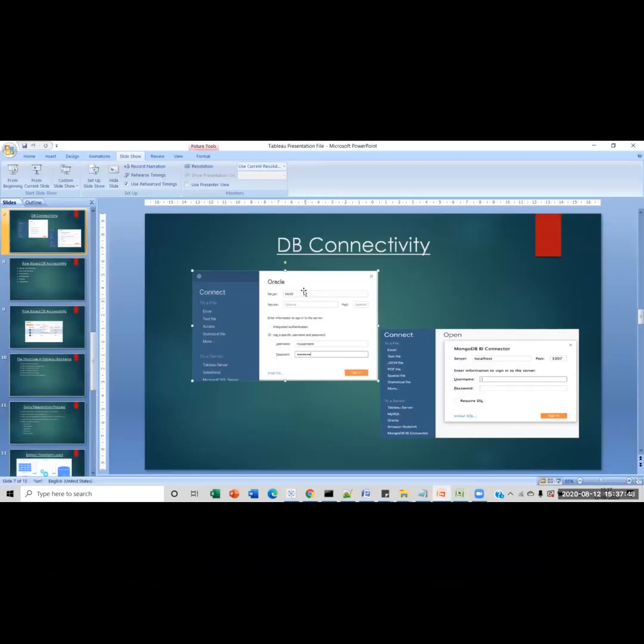this screen. Here you need to enter the IP address of the server where the database is running. Then the service name, port number. After entering all those things, you need to give the username and password here. Then it's normal sign in. In case the Tableau administrator has given you access in the admin console, then using this integrated authentication, you can log in. While using this integrated authentication, it doesn't require username and password because by default your machine has been included into that audit. We used to call it Active Directory. So this is how you need to connect with the Oracle database.